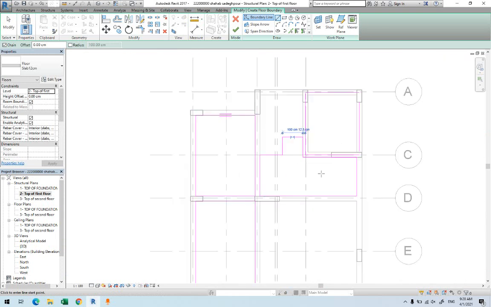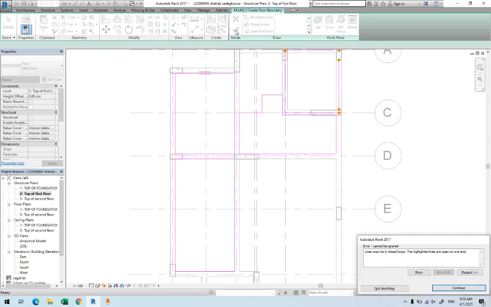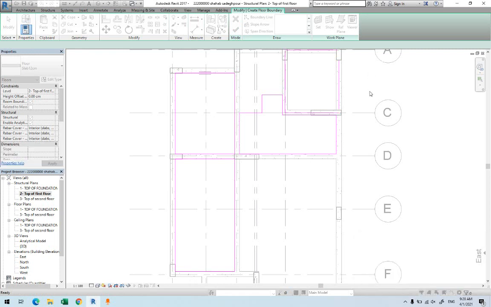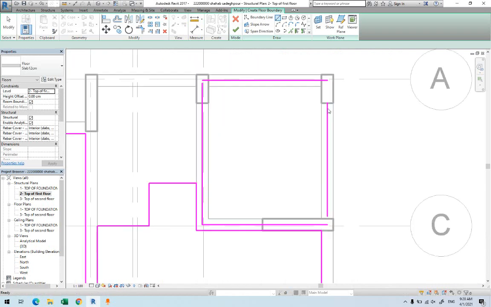Now all of this will be what? If I draw it like this, if I press this, all of them will be 12 centimeter. And if I press finish, so we have a problem here. It says that line must be closed. This tells us that there is somewhere that it's not closed, and it will highlight it to us. This is which one I used when we did the supports. I didn't check the lines. So if you go closer, we will see here the lines are not closed.